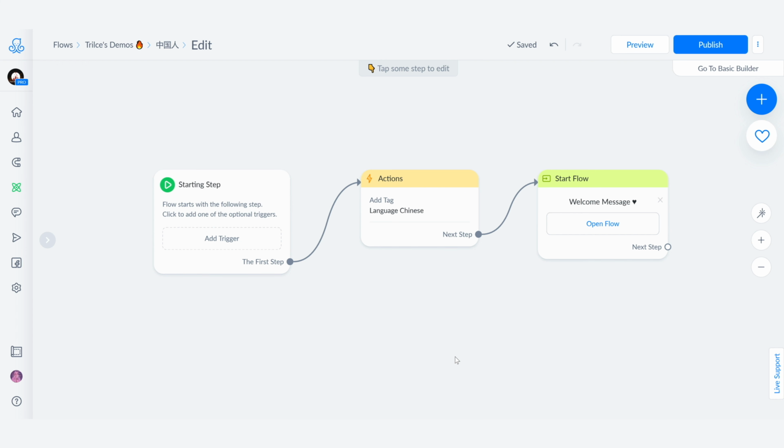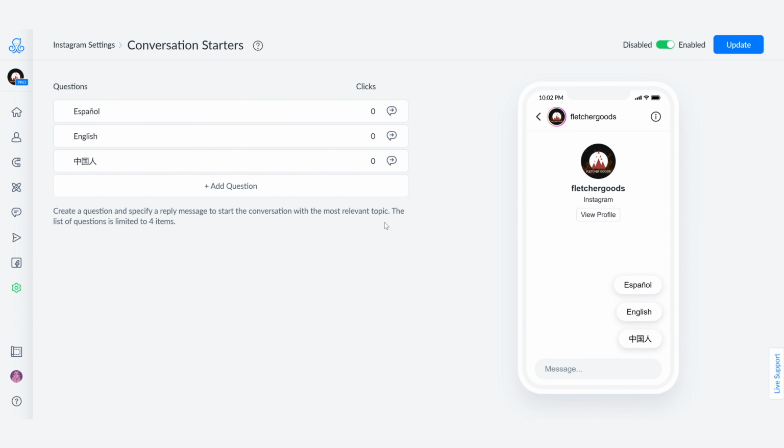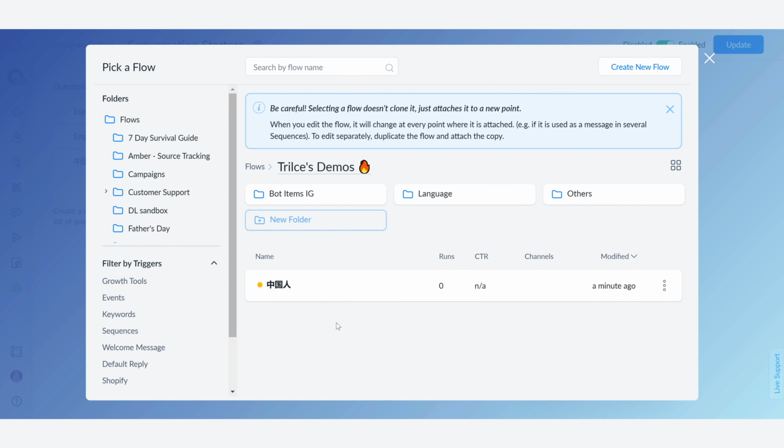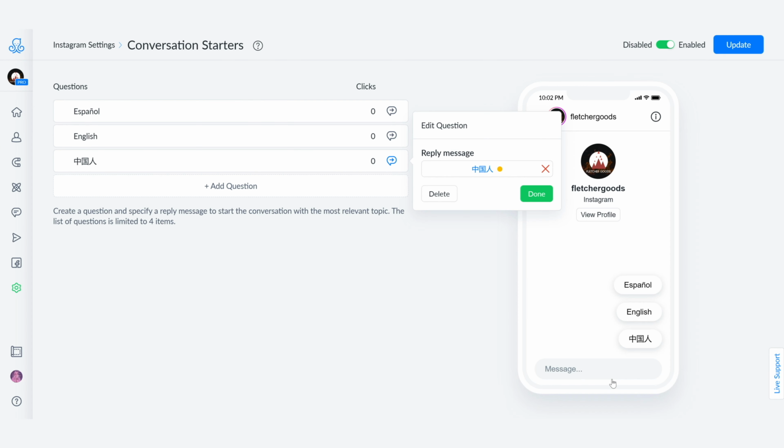This way, when we go back into Settings and Conversation Starters, we can select our Select Existing button, go into My Own Bots, go into My Own Flows, and select the Chinese step that we have assigned. This way, when people select the language, we're not starting an entire flow. We're only adding the tag for the language and starting the welcome message. Let's go work on the welcome message so you see how these tags that we're adding on those simple flows are going to help us out. And remember, you need to create one of those mini flows per language. You'll see why next.